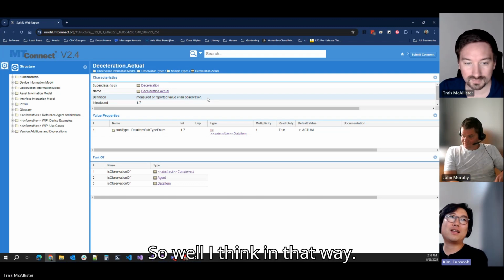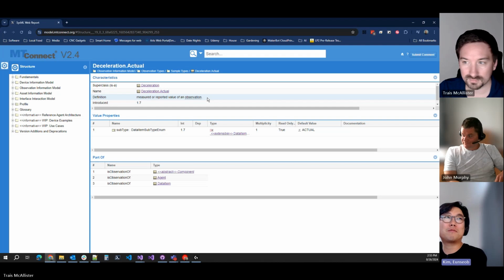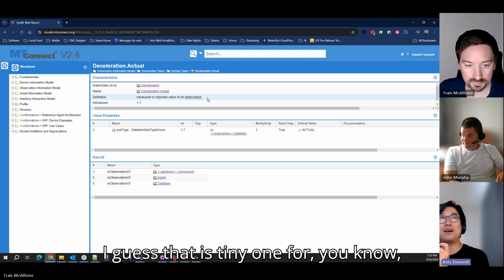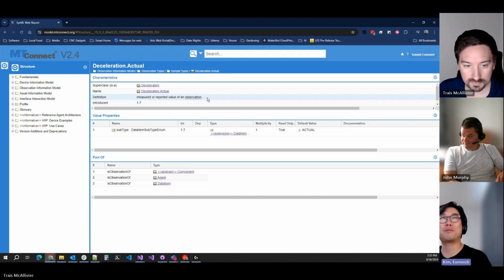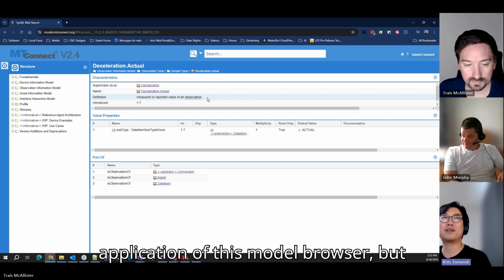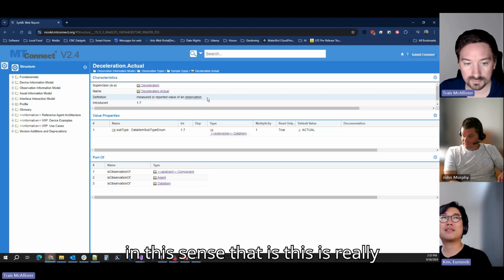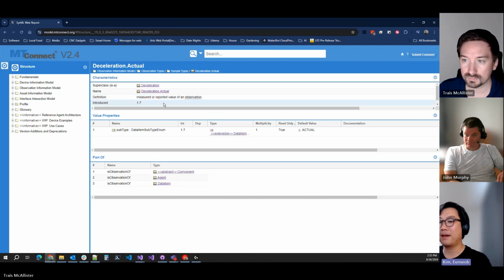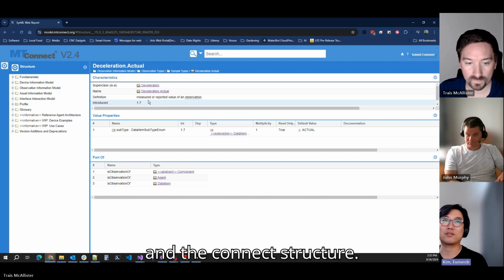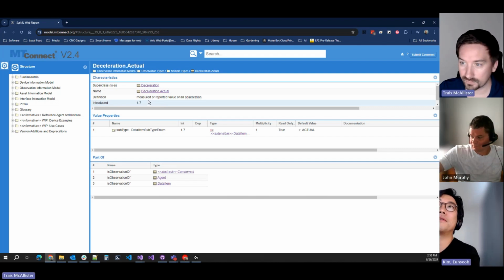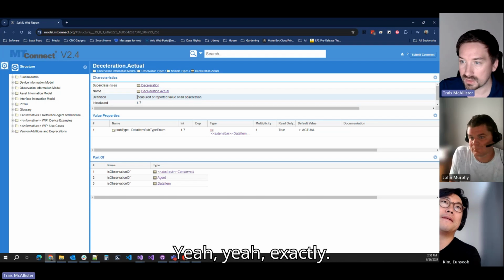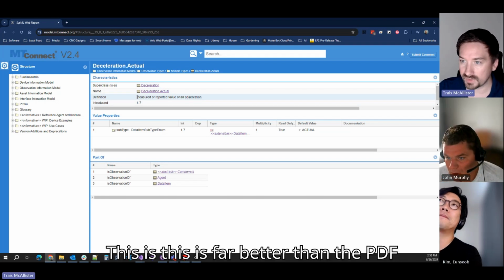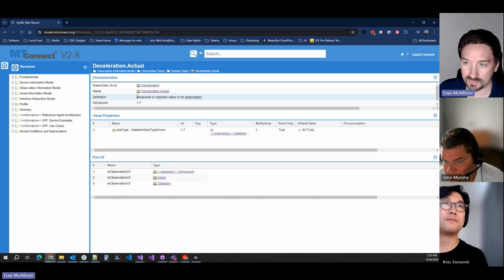So I think in that way this is really useful and helpful to developing the MTConnect structure. Yep, exactly. This is far better than the PDF document.